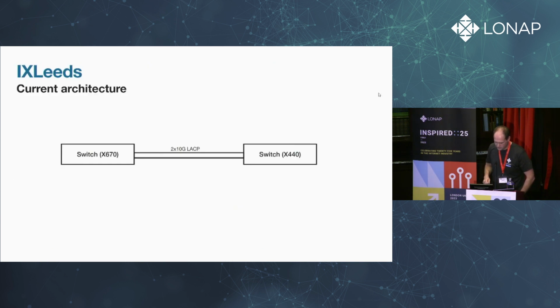Our current architecture is this incredibly complex diagram here. We have two switches because of the head of line blocking that's been mentioned a few times already. The head of line blocking is because the Trident Plus, I think, that we've got has only got 9 megs of buffer in it, so we have to have a separate switch for gigabit stuff, and that's why that's there. The new switch, I believe, has 3 gigs of buffer in it, which leads us to our new super whizzy network architecture.